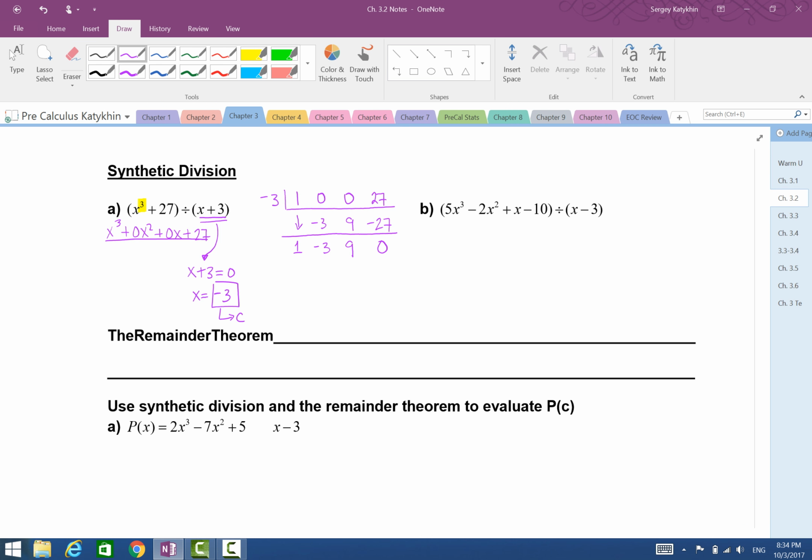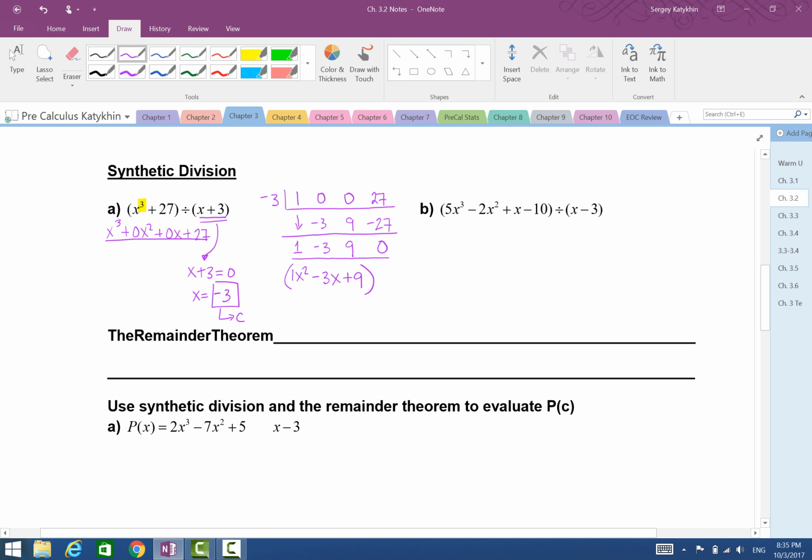So how does this all work out? What does that mean now? Well, this statement here happens to be the following. Remember, we started with x to the third. So now everything else is going to be 1 degree less. So 1 is going to represent 1x to the second. Negative 3 is going to represent negative 3 times x, which is x to the first power. And then since I have the 9 here, that will be positive 9. So that's going to be your first factor.